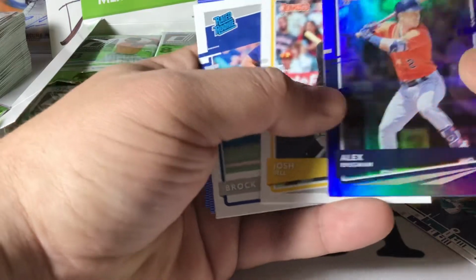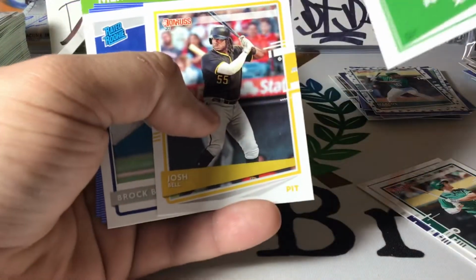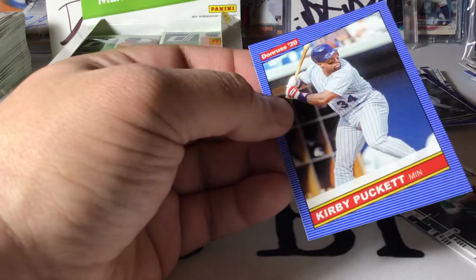This one feels a little thicker. It's a different stock, it feels like. It's nice, though. Really shiny. Not numbered, though. Josh Bell. Brock Burke. Donnie Walton rookie card and Kirby Puckett for DB's Twins there.